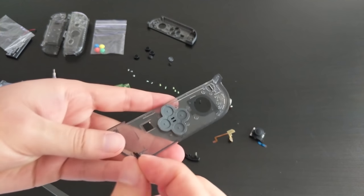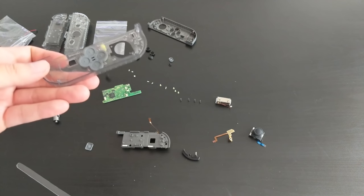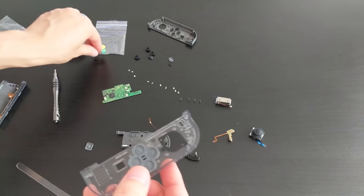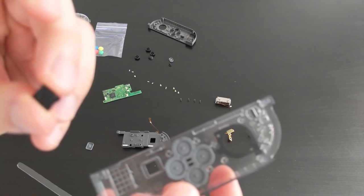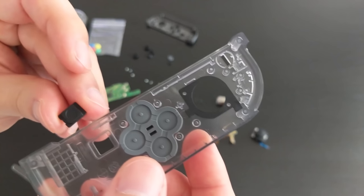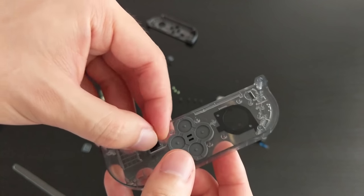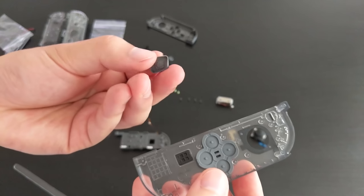Okay, next I'm going to put in the screenshot button. Whoops, just fell straight through. Let's try that again. So there's no real direction to this. I know there's a little notch at the bottom, but I don't see any difference in the hole. So I'm just going to pop it in and then this just goes over. So make sure that the bit with the circle is on the inside, because that's how the button press works. That's how it gives its feedback.